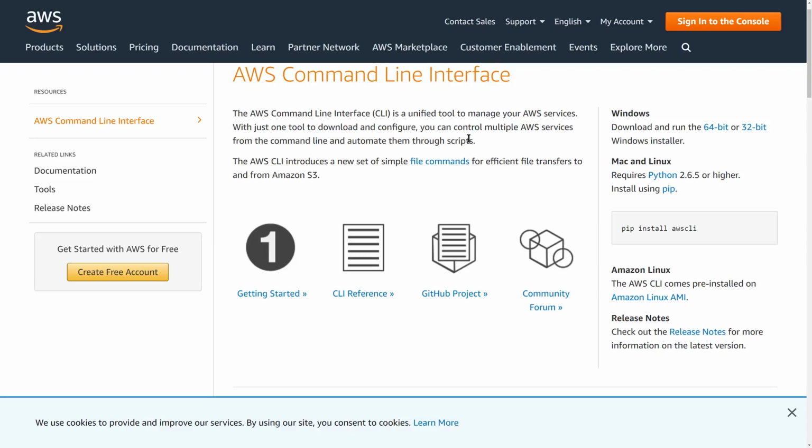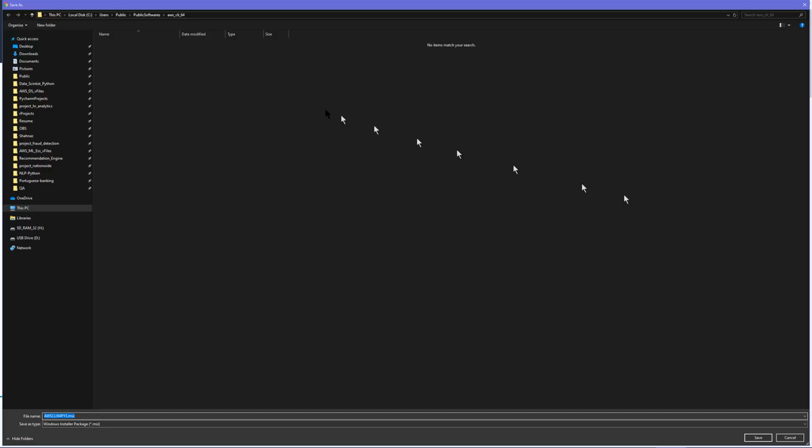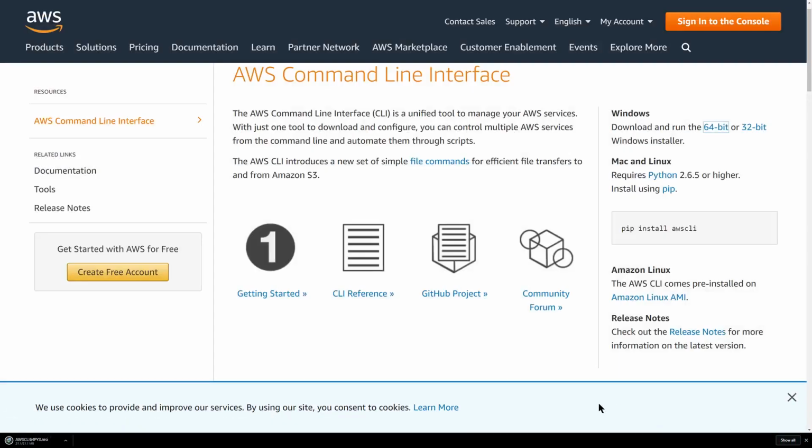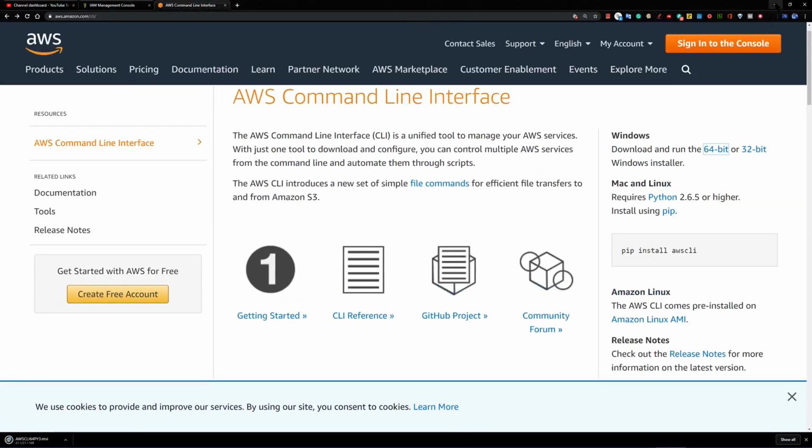Now my operating system is Windows 64-bit, so I'm going to click here and choose a folder, which I have already done, and save it. Just a moment, trying to find the folder where I saved it.